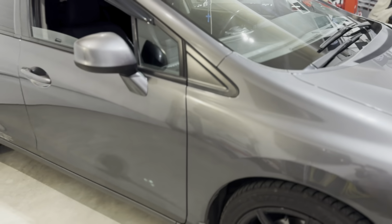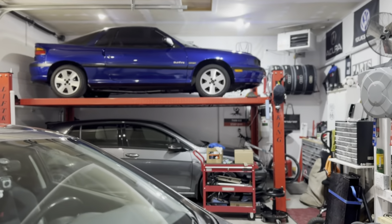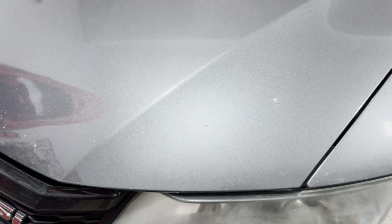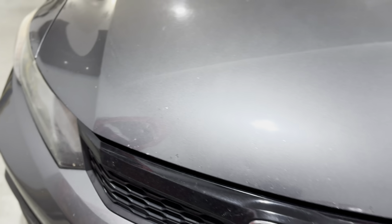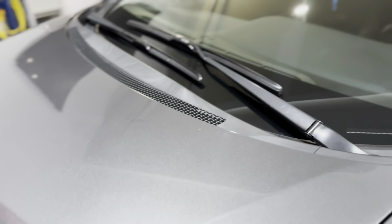Anyways, we are going to do some paint corrections on the Si here, as I mentioned. Hopefully we can make it look as shiny as the Golf R and see how this turns out. I'm not really sure what we're gonna do with all these touch-up paints here and there that are not even matching. We might have to touch up and sand things down and see how it goes. We have a few dents as well, but we'll probably get that done at some point in time.